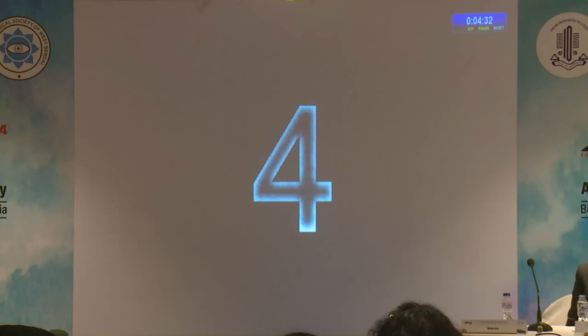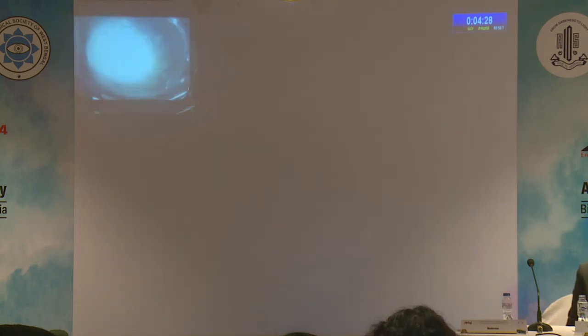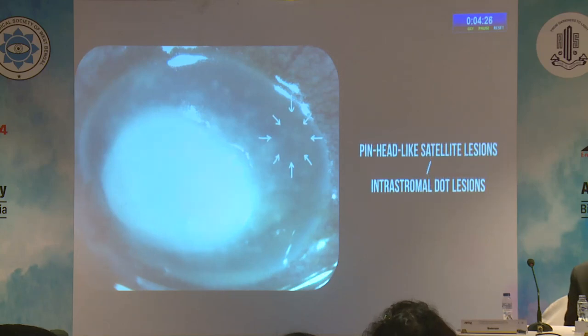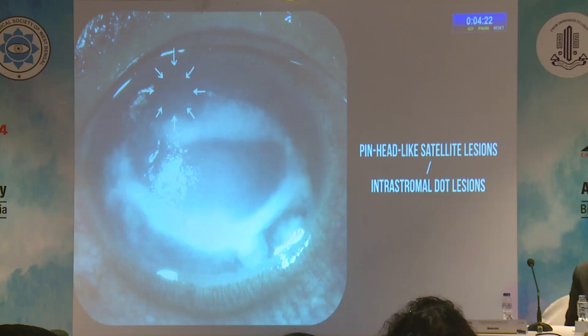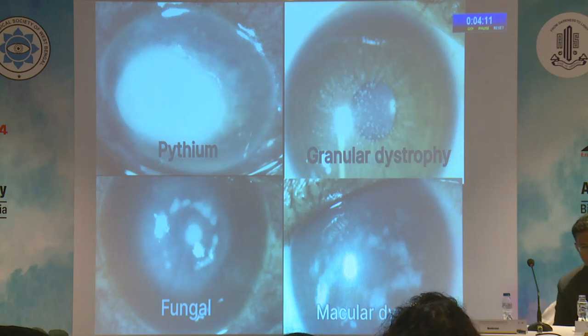The fourth clinical sign is pinpoint lesions. These are pinhead-like satellite lesions or intrastromal dot lesions arranged at the border of the infiltrate. Satellite lesions of pythium and fungi can be compared to granular and macular dystrophy. Fungal satellite lesions have an area with an X and Y axis, whereas the pythium lesions are pinpoint.